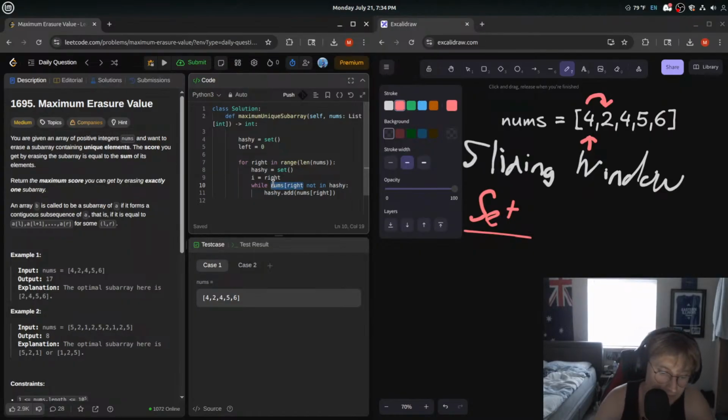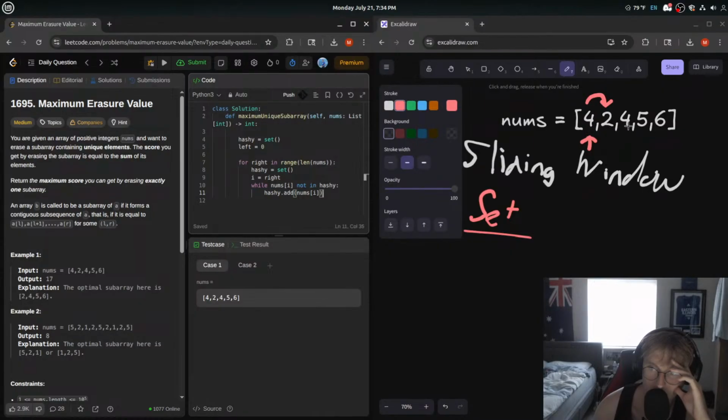While nums I, hashy.add nums I. Let's think about this, right? The way that we're doing it, we have our right pointer here, and our left pointer here.